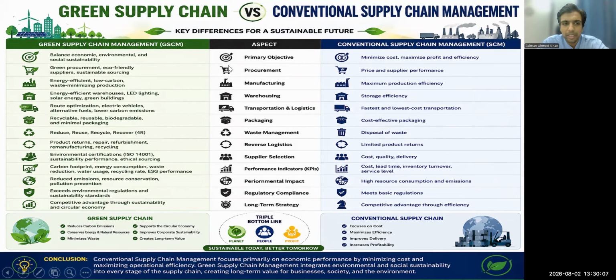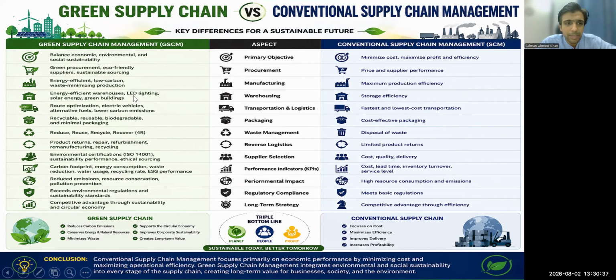If we talk about green procurement in terms of the green supply chain, green procurement focuses on suppliers which are following environmental management practices, while conventional supply chain focuses on price and supplier performance. Supplier performance in the green supply chain is about measuring performance in terms of the legal frameworks and according to the ISO 14001 environmental management system practice.